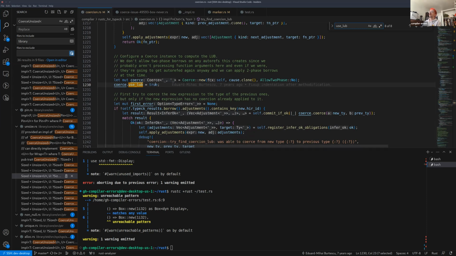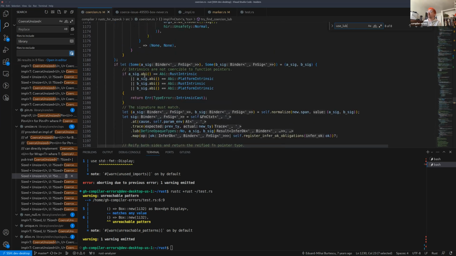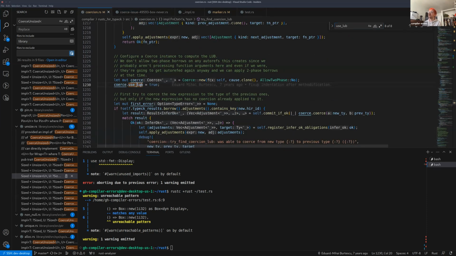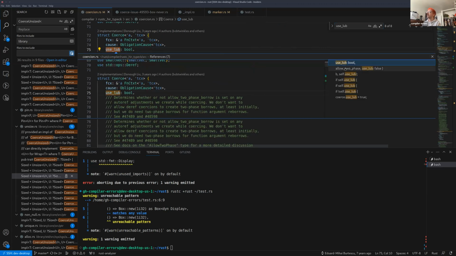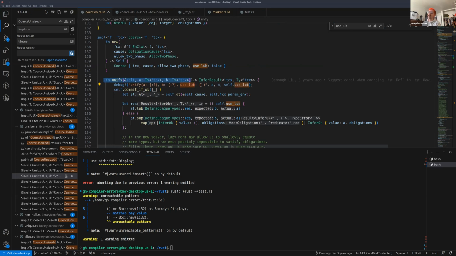So for all the arms that are not just the first arm, we set this use LUB flag, and that use LUB flag is used by coerce when we try to unify two types, which is not coercion, this is actually subtyping, this is using the typing lattice.